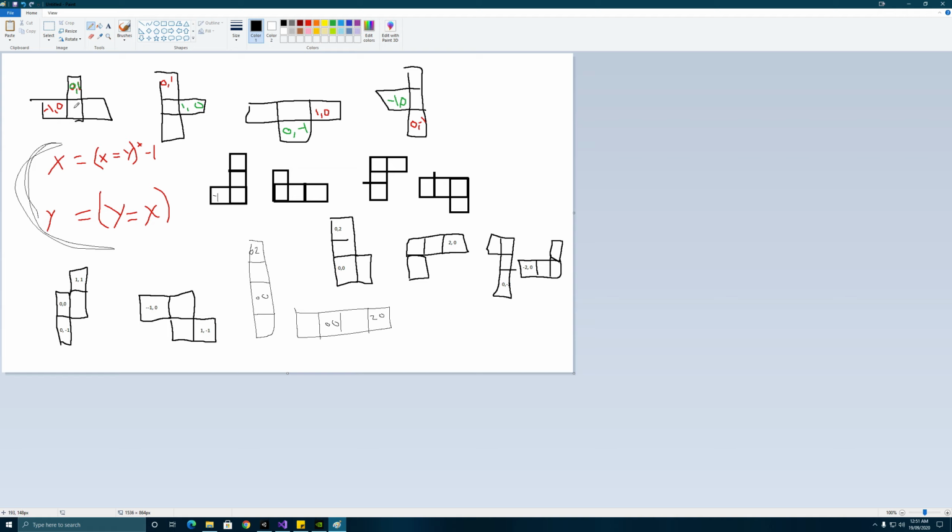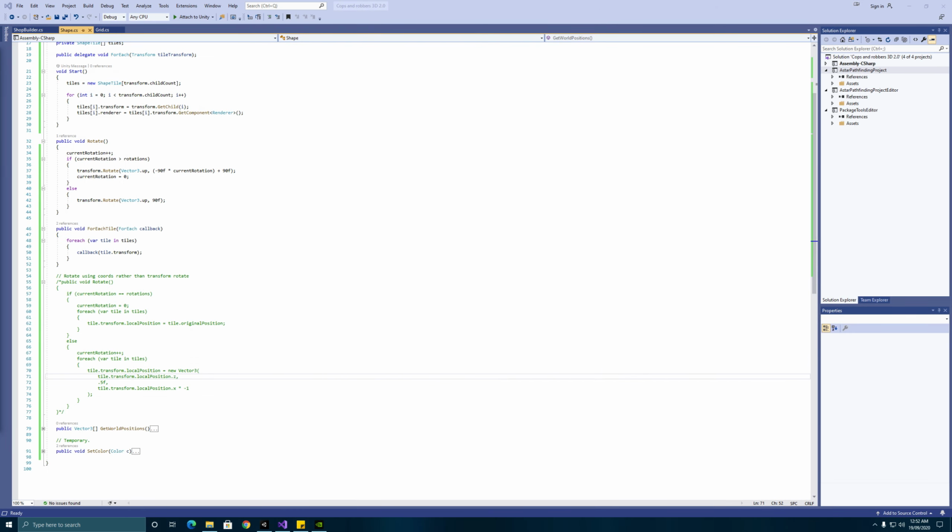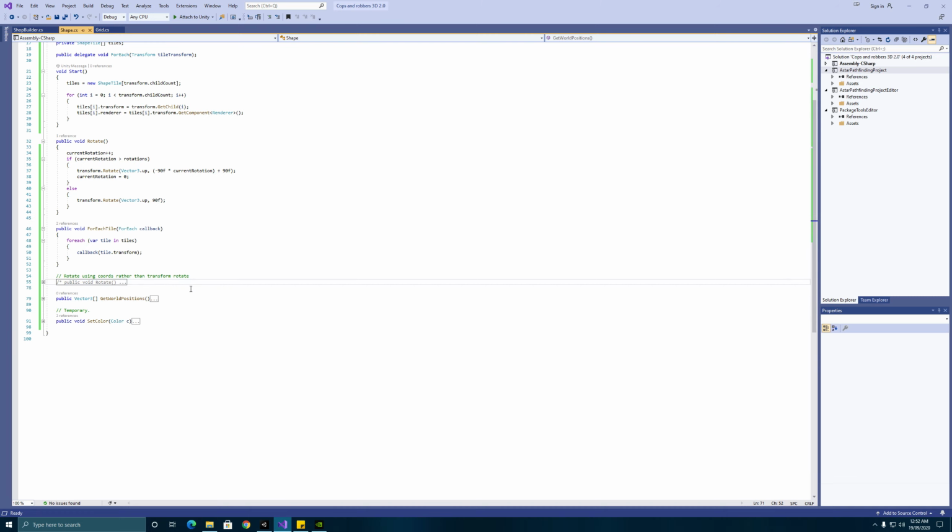The middle one obviously stays static every time. It's 0 and 0 no matter what, but these outside blocks will shift accordingly if you apply this little formula to them. So kind of cool. If I ever go out of having these as a mono behavior with rotation, then I'll end up having that there, which is why I just commented it out, so I haven't gotten rid of it completely.